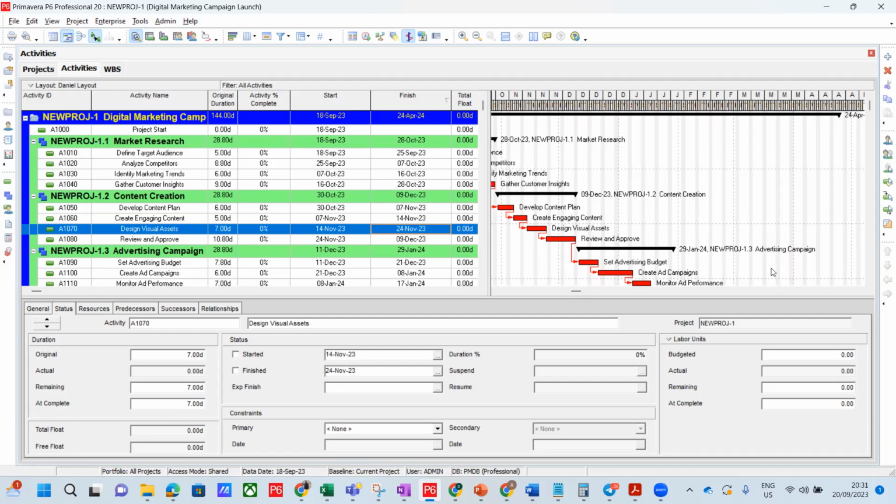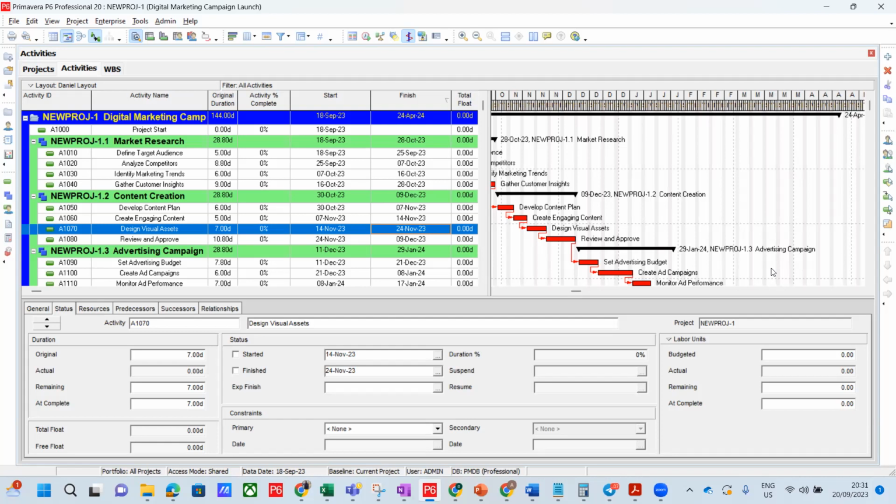But the relationship type is still finish to start, but you're finishing to start -2 days. You're saying, okay, 2 days before A finishes, B starts. That is negative lag.